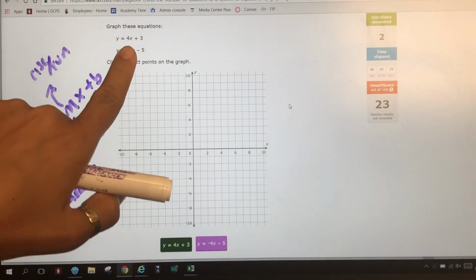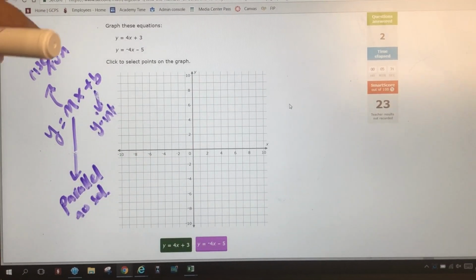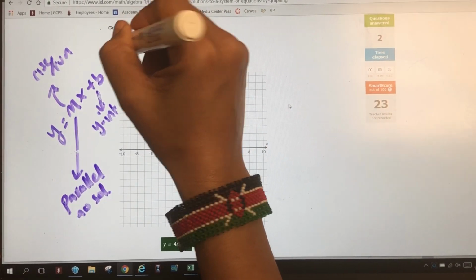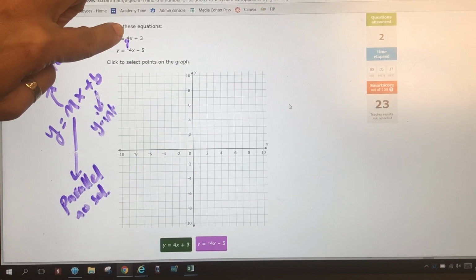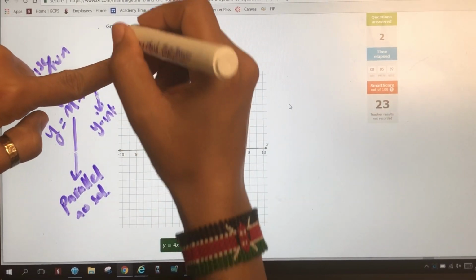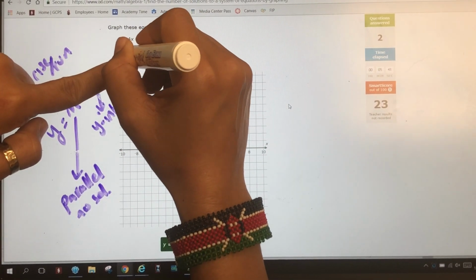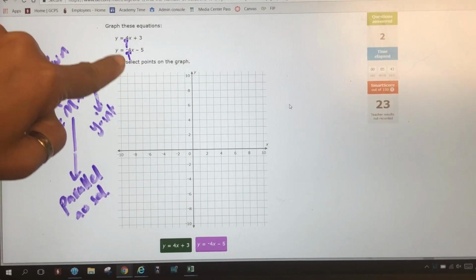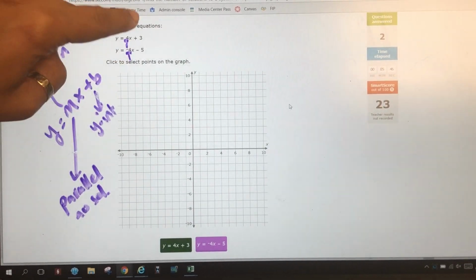So first thing we've got to do is make it a fraction, rise over run. So how do I make 4x into a fraction? You put a 1 underneath. Again, 4 divided by 1 is still 4, so it doesn't change it. Then over here, I have negative 4, make it a fraction, negative 4 over 1, because negative 4 divided by 1 is negative 4. And I have a number here.